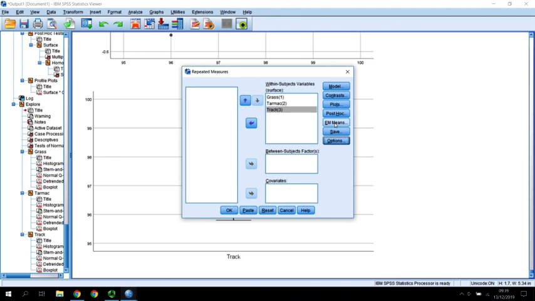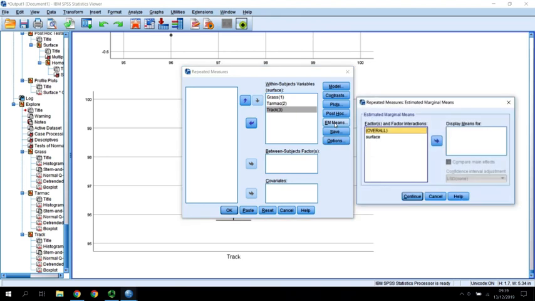Post Hoc is for a between subjects independent, which will make more sense when we do a mixed model next. For something that's a repeated measure, we click on EM Means. And we're going to say that we want to look at the differences for surface. And we need to tick this box to say that we're going to compare the main effects. And what I'm going to do here is choose this Bonferroni option.